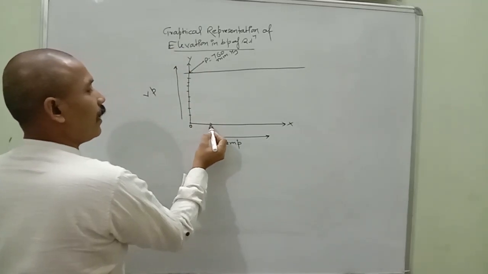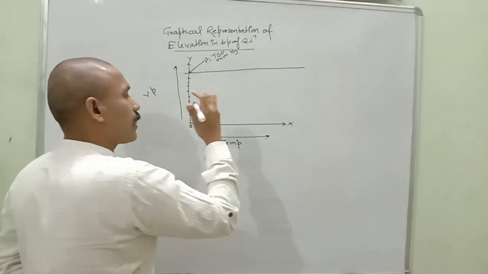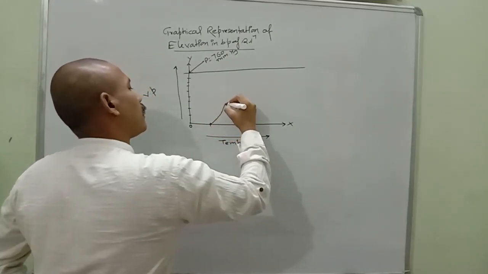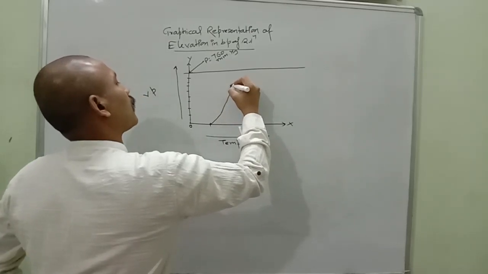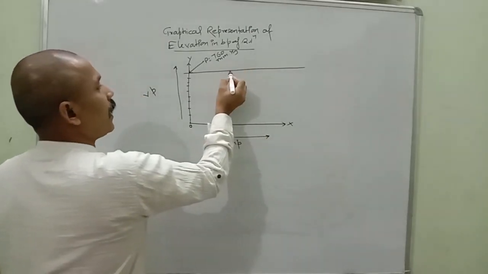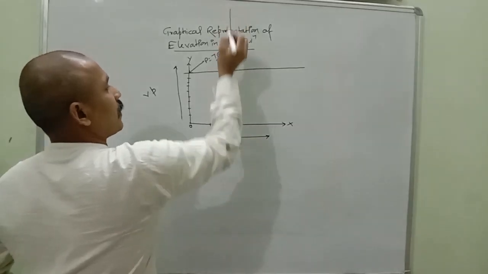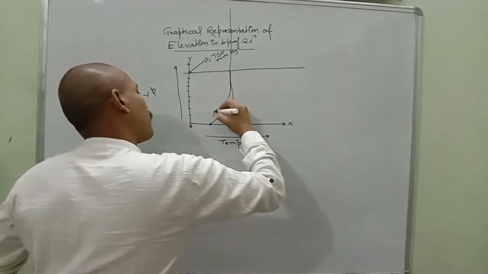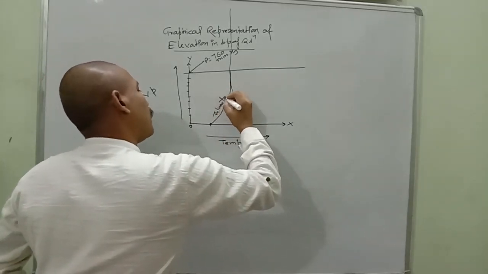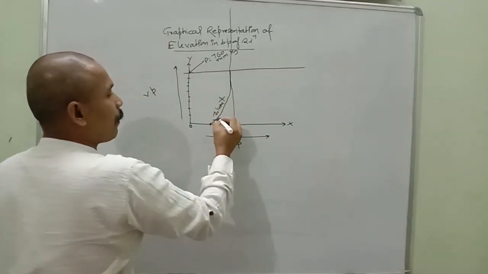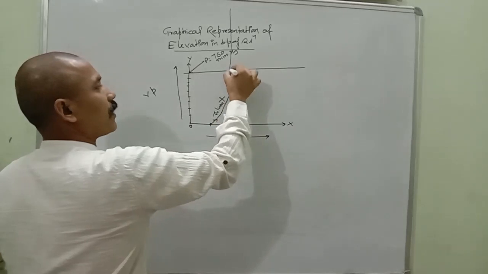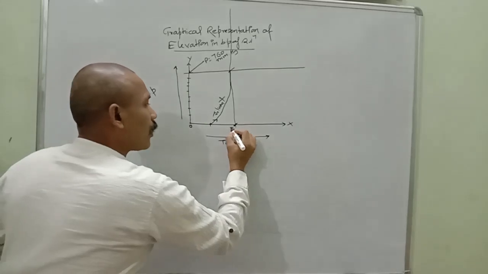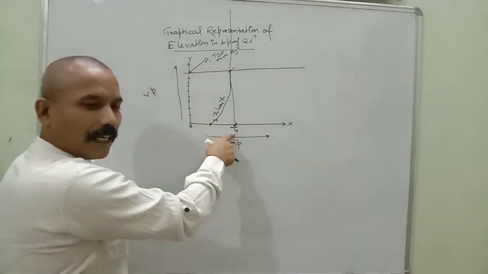You have a solvent with an initial temperature of 20 degrees Celsius. If we increase the temperature, vapor pressure will rise. Initially it is less, and at a particular point it becomes 760. After this point the line becomes parallel to the x-axis. So draw a perpendicular on the x-axis. Say this graph is for the solvent, showing the increase in vapor pressure. As the vapor pressure reaches 760, draw the perpendicular. This is called T naught, the boiling point of the solvent.